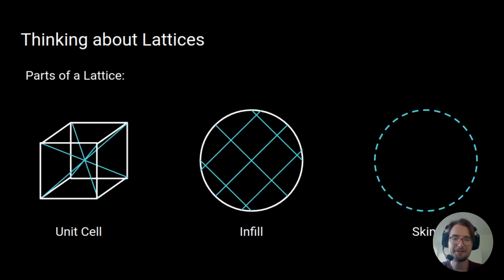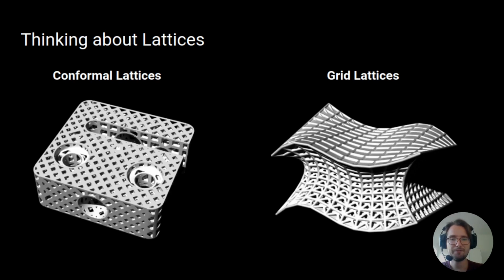Usually, when we design lattices, we are filling a volume, be that volume an explicit region of your design or an implicit region of the design space calculated parametrically or through other methods. In both cases, we often have an inside region, which we can call the infill, and a border region of the lattice, the skin. The way these two regions interact is crucial to create well-designed lattices with the desired mechanical and aesthetic properties. So, Mocha gives you ways to create these lattices through two main classes.